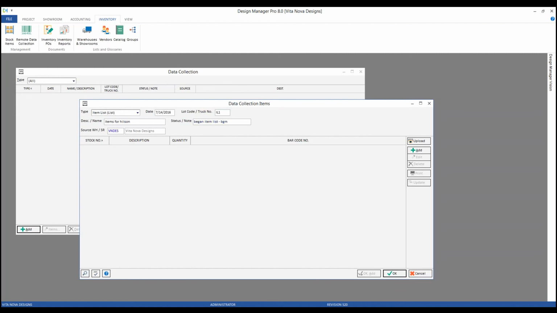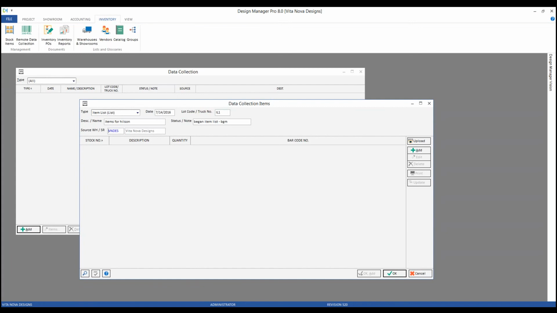And of course, we're going to need to enter the warehouse from which we're removing the goods. Again, if it's coming from multiple warehouses, we need to have an item list for each. Now let's go ahead and I'll scan some additional inventory items. Attach my scanner back.